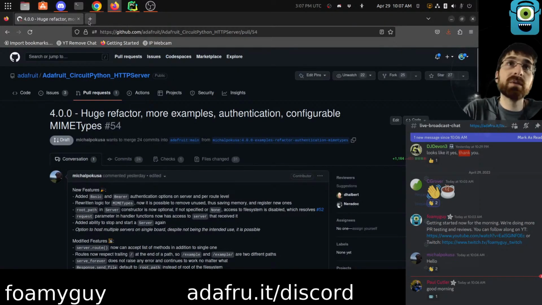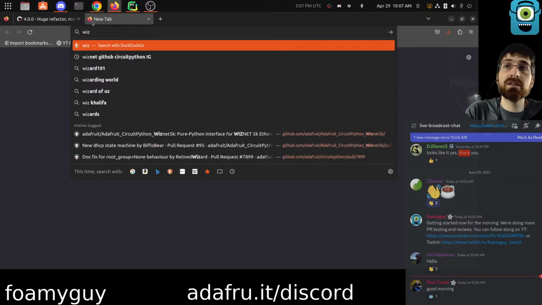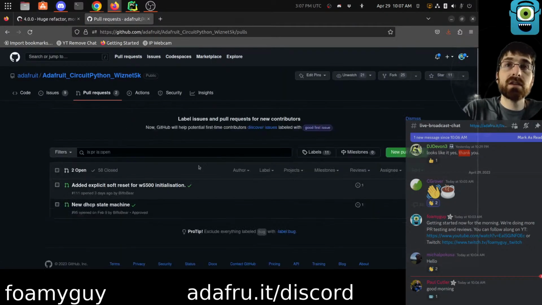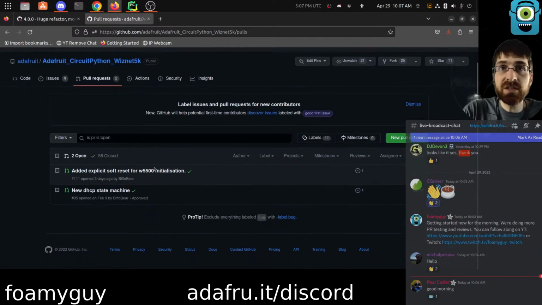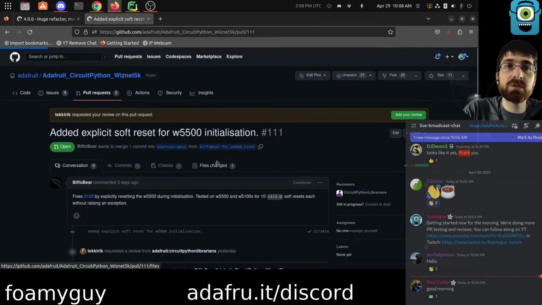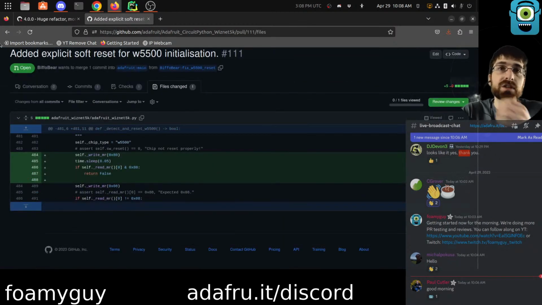The other one that I have my eye on for today is Ethernet. We've done testing on this one a few times, and it's my turn again, basically. We have another opportunity to test something on this one. There's also another new PR in this, which I think is really small, so I think we're going to try this first. It doesn't look like it does too much. It looks like maybe it just affects the way the reset happens or something.